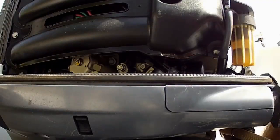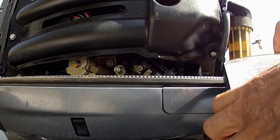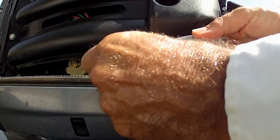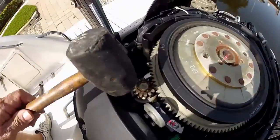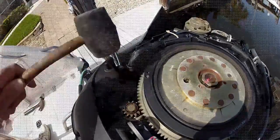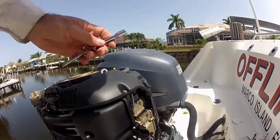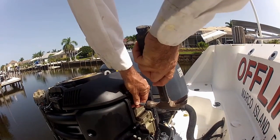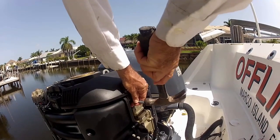Before we continue, I want to check to make sure our battery connections are clean and tight and do a quick voltage check on this system. As you can see, we got a good voltage here, so we can assume the batteries are in good shape. We're going to try and release this starter drive from the flywheel — it taps and drops away from the flywheel nicely. If we give our starter motor just a little bit of a wrap, it may encourage those brushes to spring down against the commutator and start working again. Trust me, I've done this on a 12 million dollar jet.